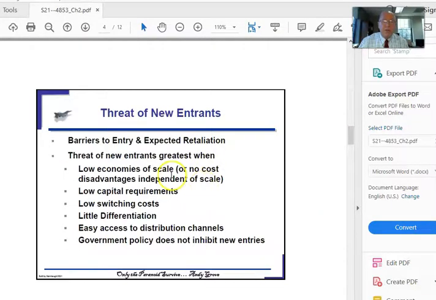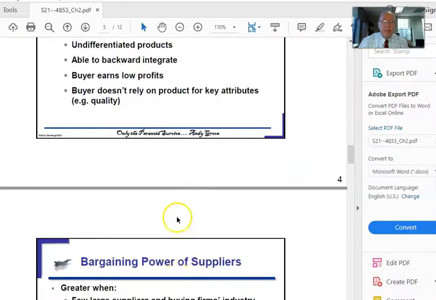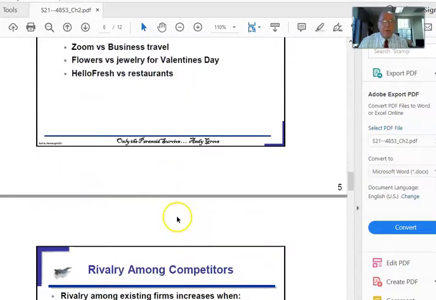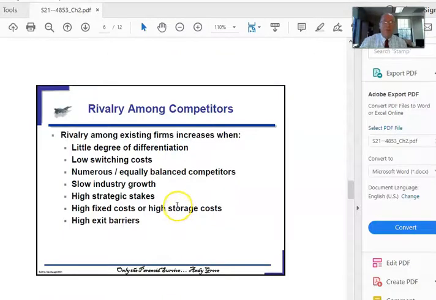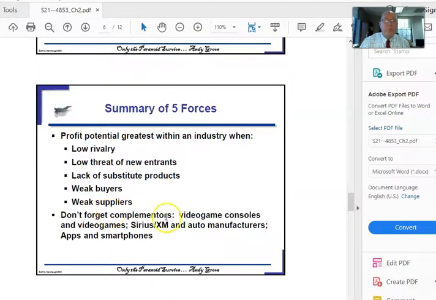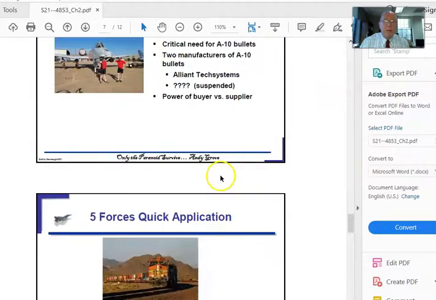So the best I can tell you is you really need to understand everything that's on all of these slides. If I had to go back and reread the textbook, I would definitely go back and reread everything on Porter's 5 forces, because that is the great application principle for the chapter. Also, make sure that you understand the concept of complementors. Nothing on my war story.